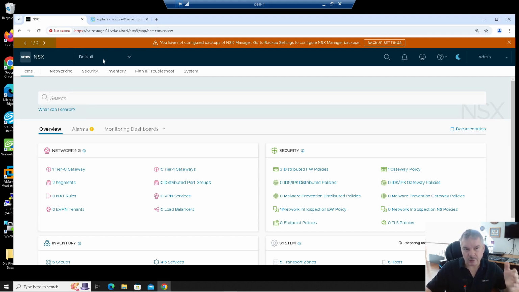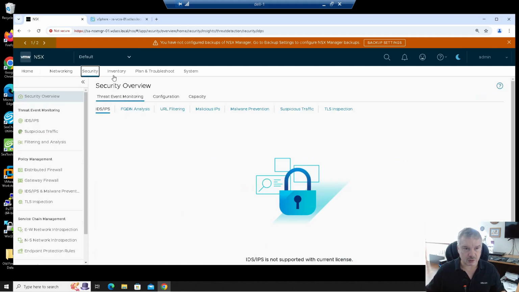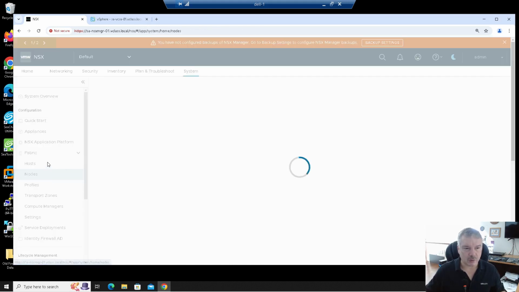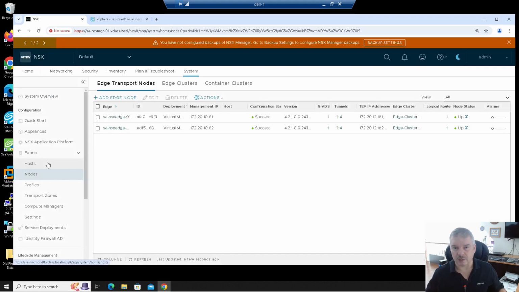So you'll see you've got this default space. And the default space, if I click on this, you'll see that's it. I can see projects. It shows me manage. I've got no projects here. I just see this default space. And the default space is what you're used to working within your NSX environment. So if you're not doing projects or multi-tenancy, you can just ignore this, and away you go. You see my networking and security inventory, my system view. You see all the fabric and my hosts and my nodes and all that kind of wonderful stuff. Typical NSX stuff here, right?